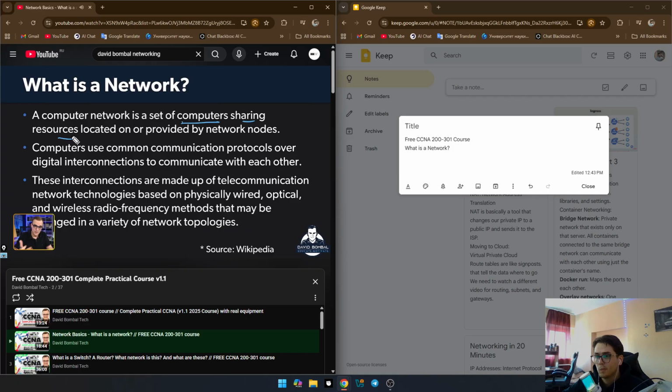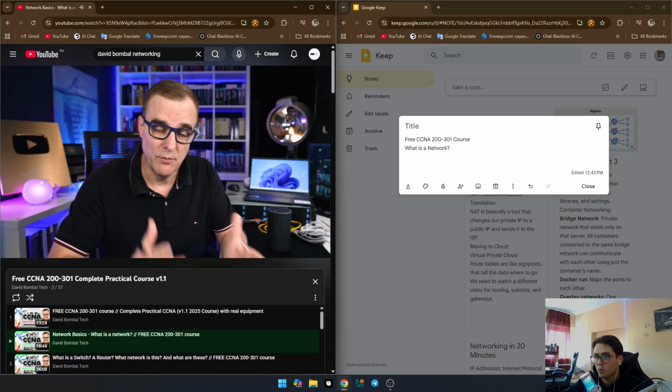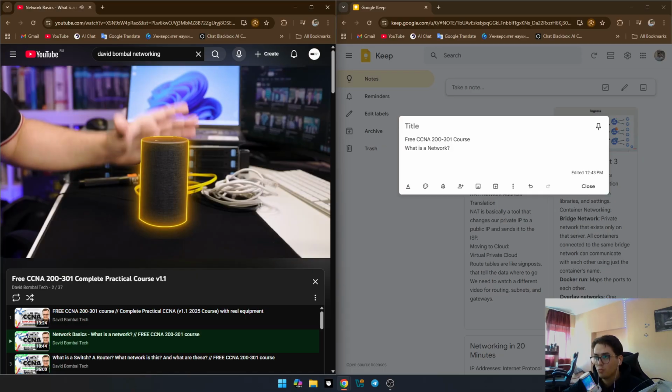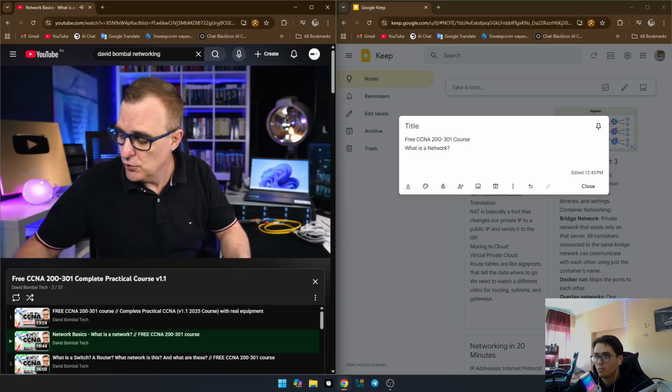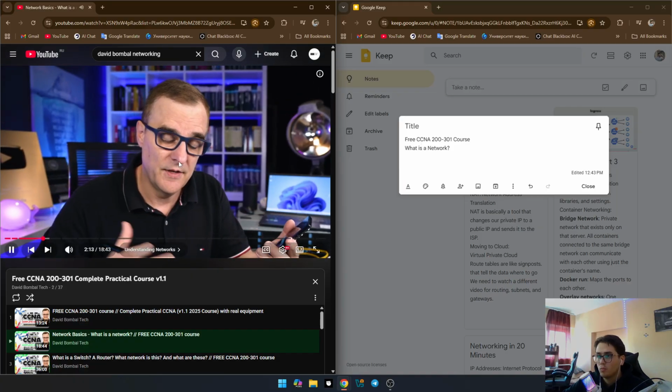You're watching this video through a computer network. A computer network is made up of different nodes or end devices. So we talk about nodes here, or hosts. A node could be a computer, could be a laptop like this. It could be an Alexa like this. It could be a server like this. It could be a phone or any other device that you have connected.